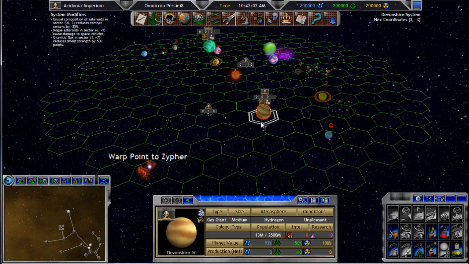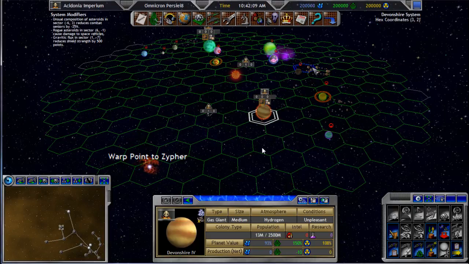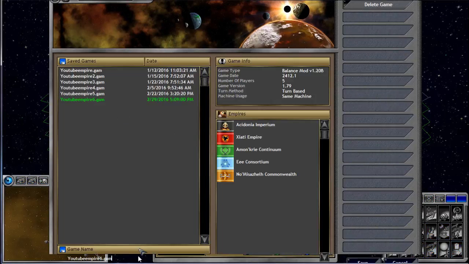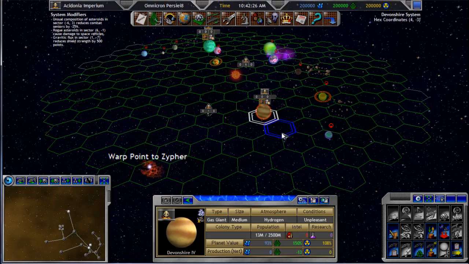As well as a different resource and intelligence and research production, also very good. So I think I'm going to call this an episode. Go ahead and save. There we go. And I don't think there's anything else I was wanting to talk about.